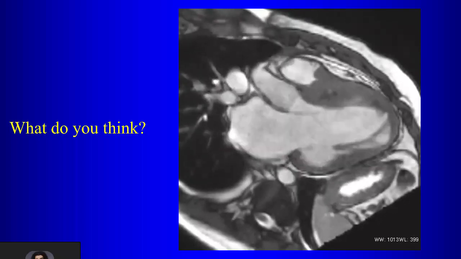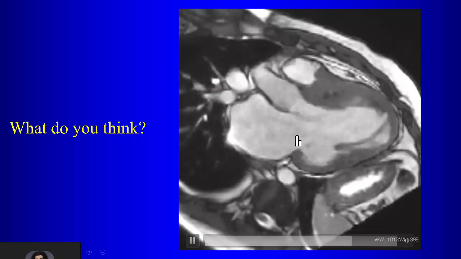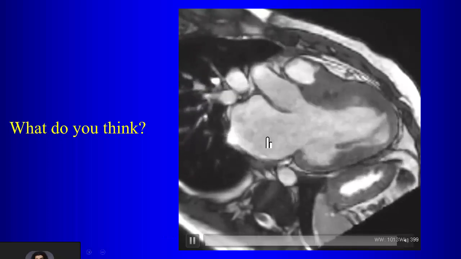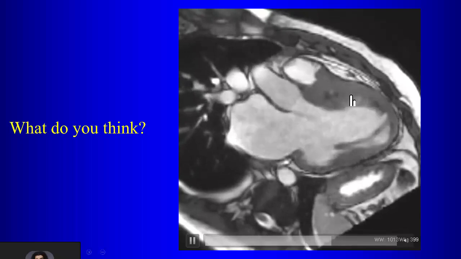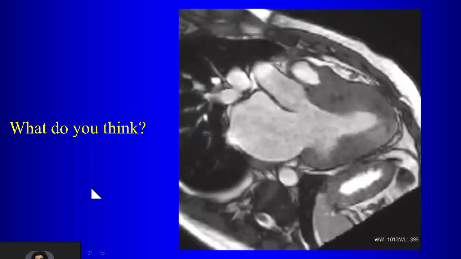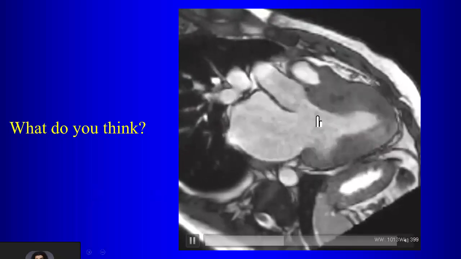Mitral regurg, yeah. So you can see here that there's a little flash of mitral regurgitation, right? That little flow disturbance there going back into the left atrium. So mitral regurg can be associated with hypertrophic obstructive cardiomyopathy. And as you mentioned, that's because of SAM, systolic anterior motion of the anterior leaflet of the mitral valve.